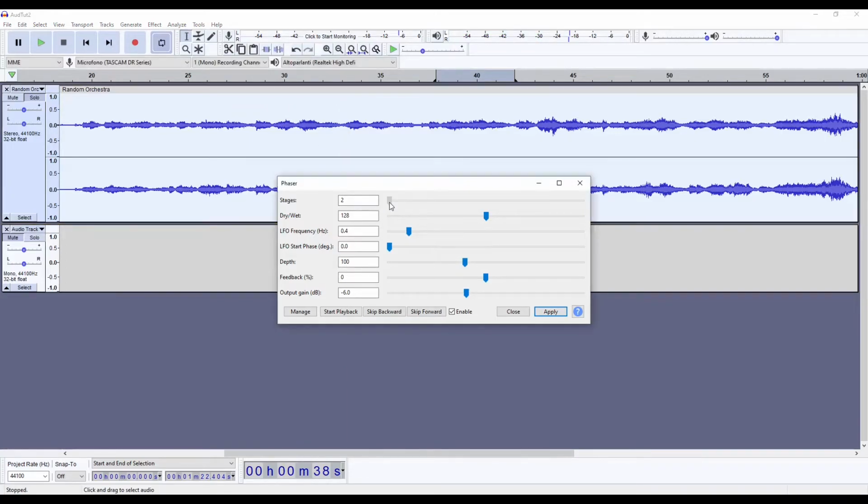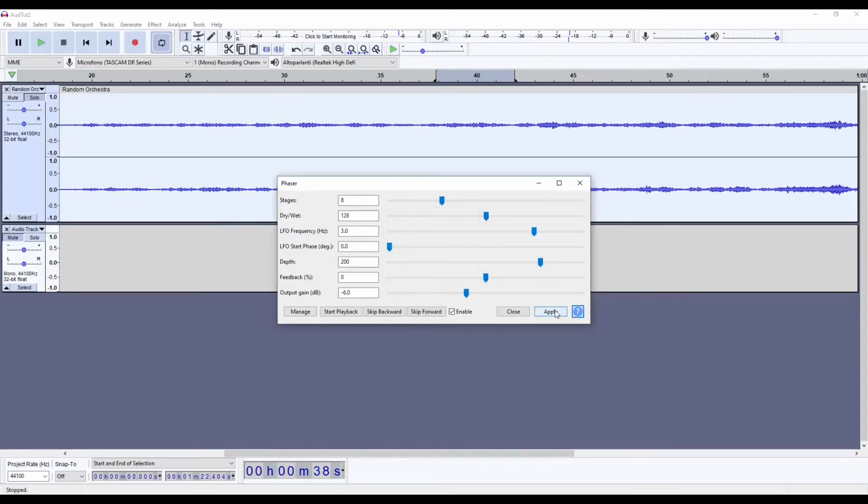Let's tweak around with the settings. So like 8 stages, LFO frequency, we'll make that pretty fast. Like 3 depth, a lot. Let's click apply. Oh, wait a second.